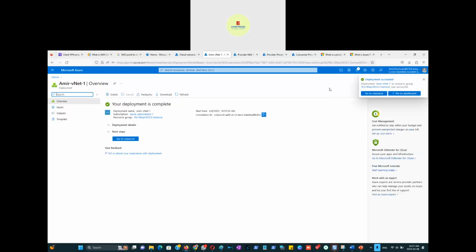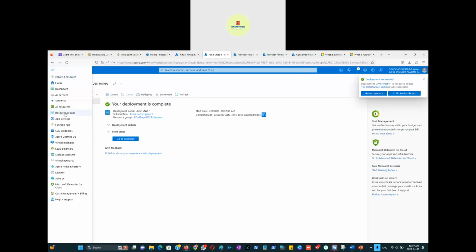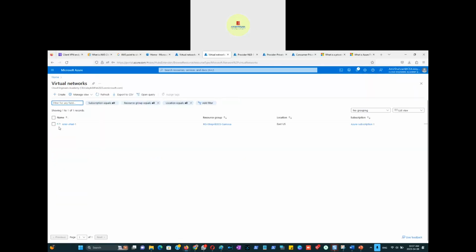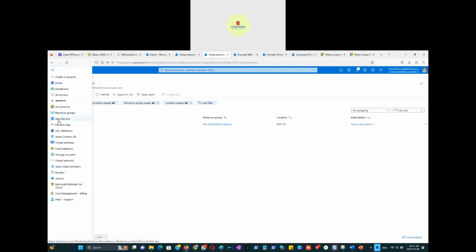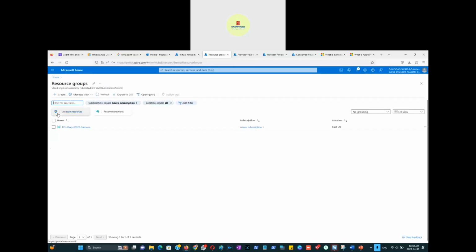Okay, we're creating the VNet here. Once we have created the VNet, I'm going to go to virtual networks. That's the VNet, right? So if I go now to the resource groups, I deleted the network watcher, so I think it didn't like me, and it actually didn't create that. So it was already there.